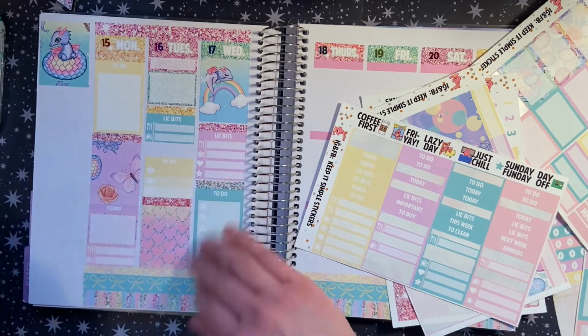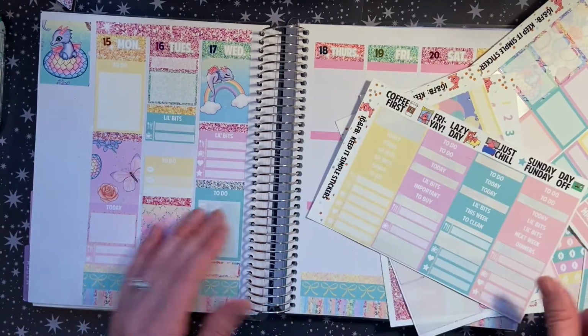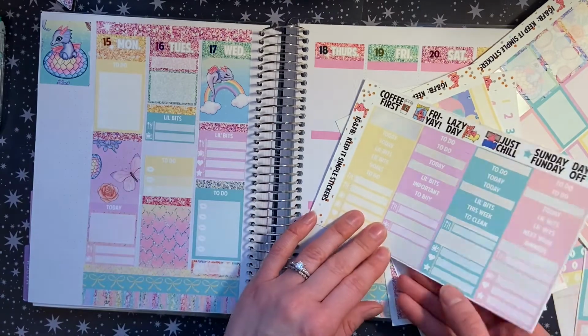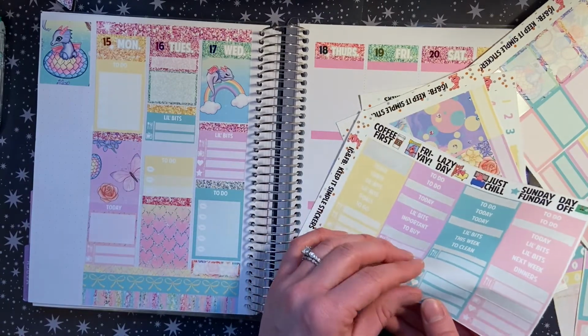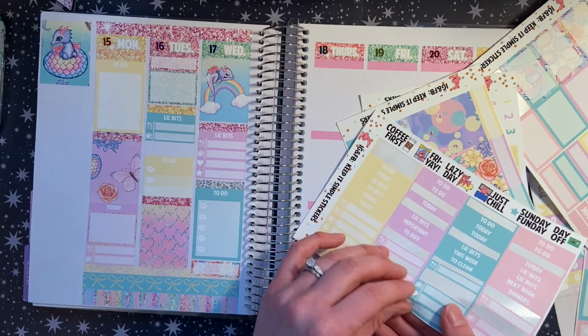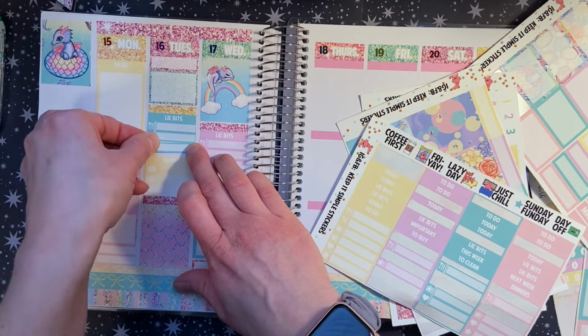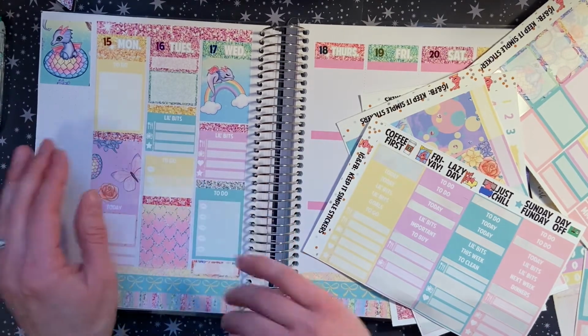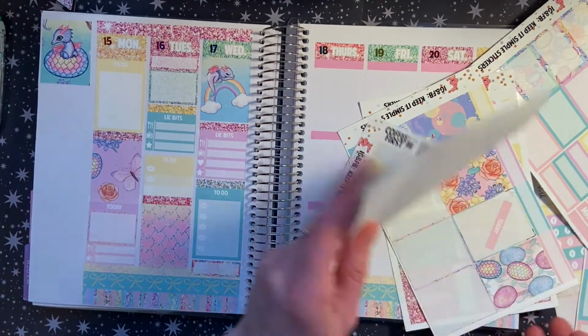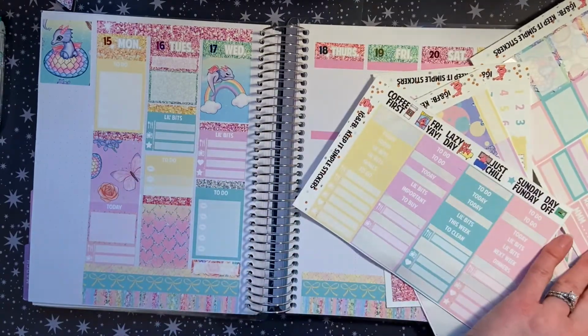That's kind of random. Okay. Oh, I just used the 2 yellow to-dos. This is not how I normally plan, you guys. I'm just throwing that out there. So this is super weird for me, but I am embracing it. And we're just gonna put this here. And do I dare try and fit a little strip of washi? I think so.